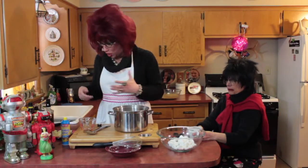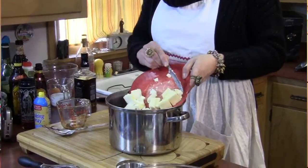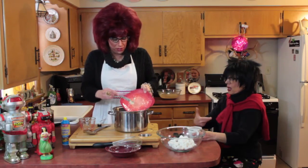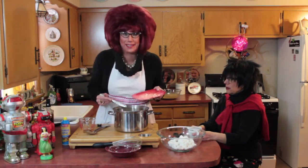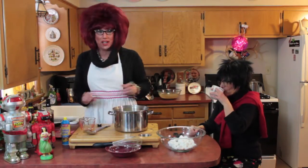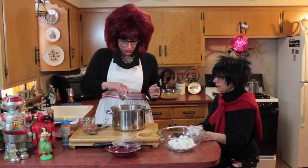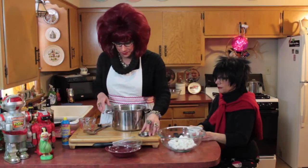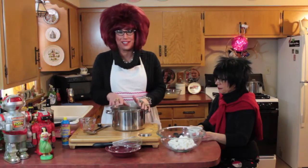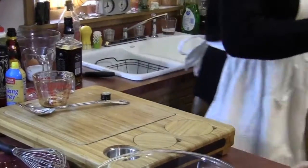You need a lot of butter. I have 2 sticks of butter. I like to cube the butter first. That way it melts a little bit quicker when we put this all together, all right? 2 cups of butter. You can taste the diabetes. And then I have 1.5 teaspoons of vanilla extract. If you wanted to, you could use almond extract. I like the vanilla personally. So we're going to put it on the stovetop, and we're just going to cook it over medium-high heat until it all melts. It takes a little while, but it's not too bad because the sugar melts pretty quickly. Okay. And just keep stirring.